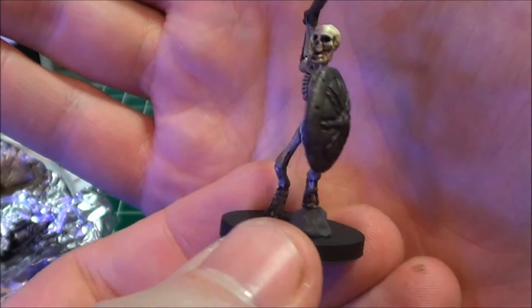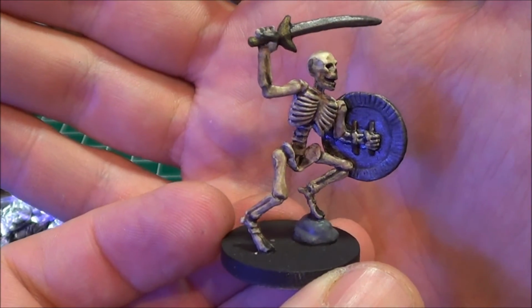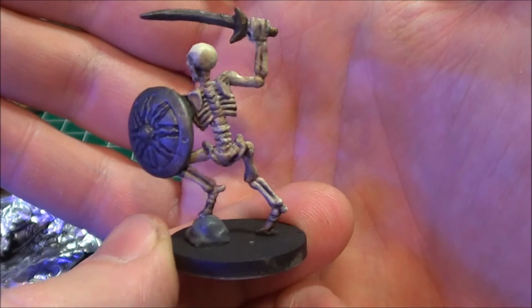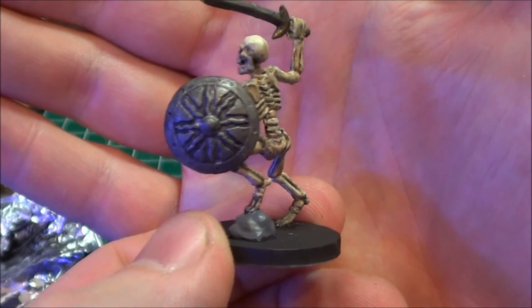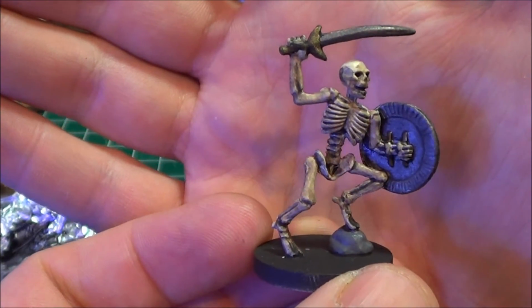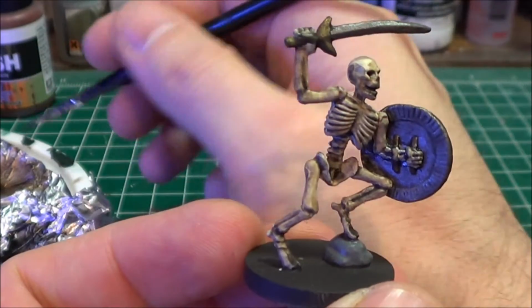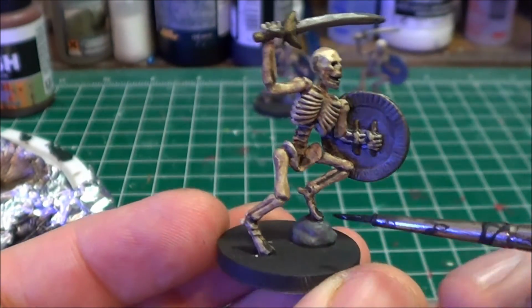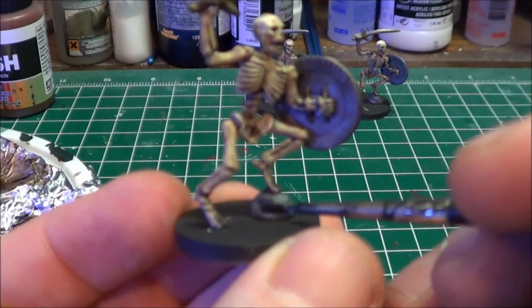Okay, so I'm going to do my other two skeletons, and I suppose this concludes the video, because I've actually done the wash for this one. I'm not doing any more shading today on this guy, so next up will be the next technique video. But before I forget, he's standing on a rock. I've said wash way too much in this video, and I just can't say anything else anymore.